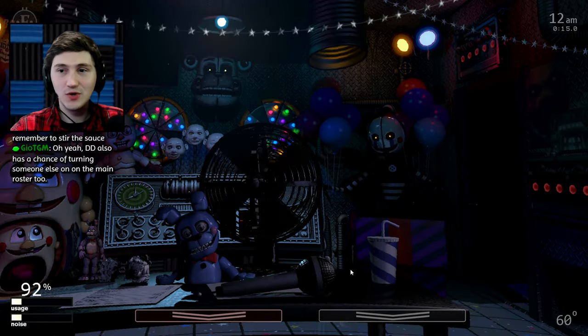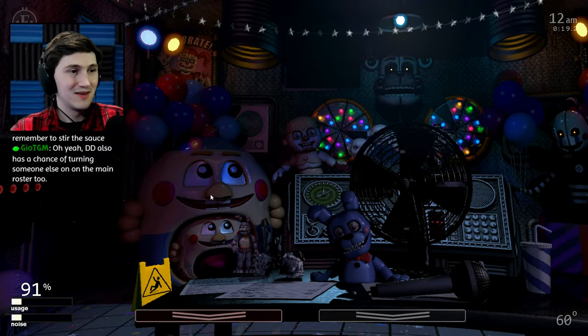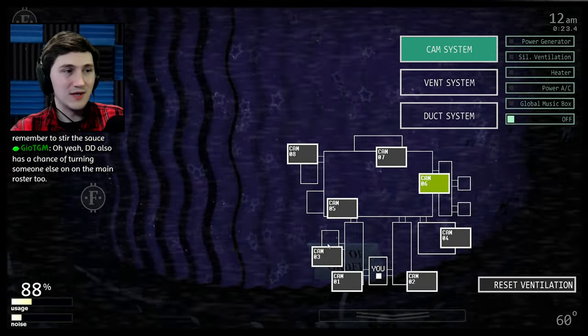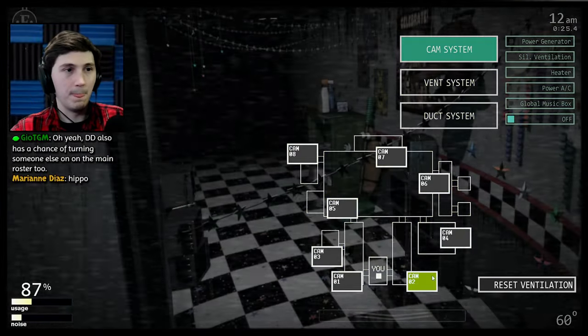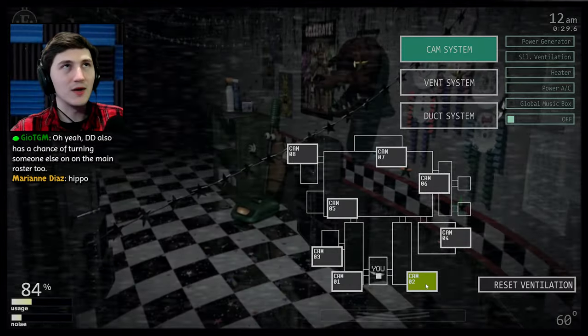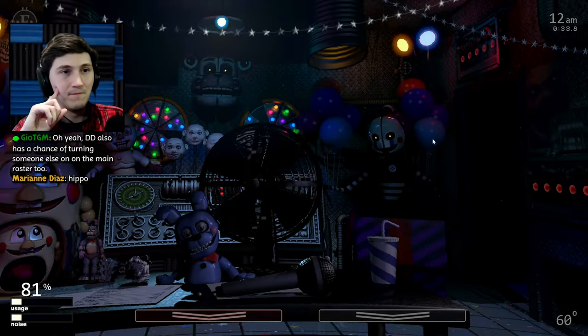Dee Dee also has a chance of turning someone else on the main roster. Yeah, that's what I figured. Like, there's secret animatronics, and then there's other ones that can get added as well. Or sorry, there's secret ones, and then it can turn on any of the other ones that you don't have on.